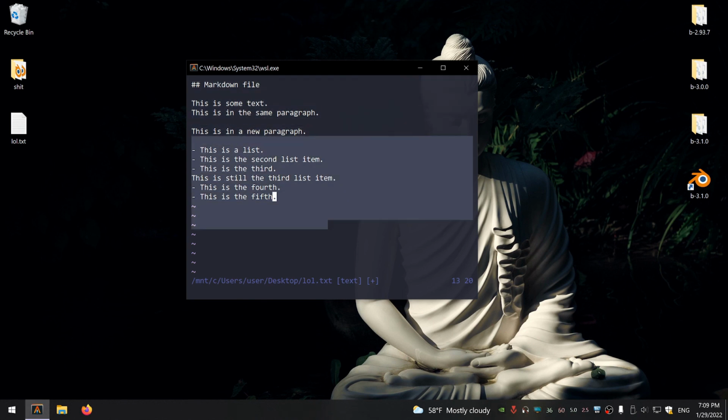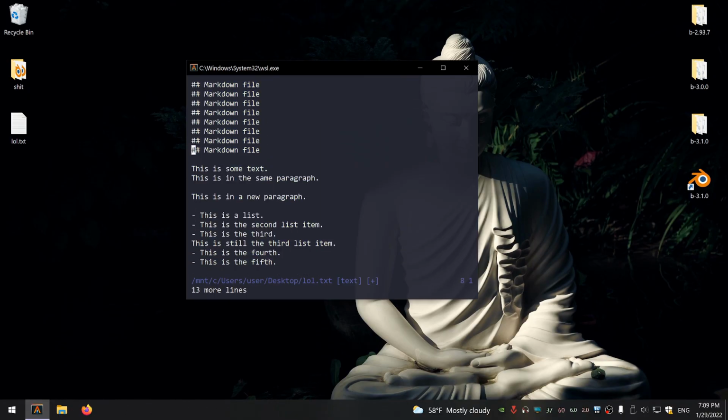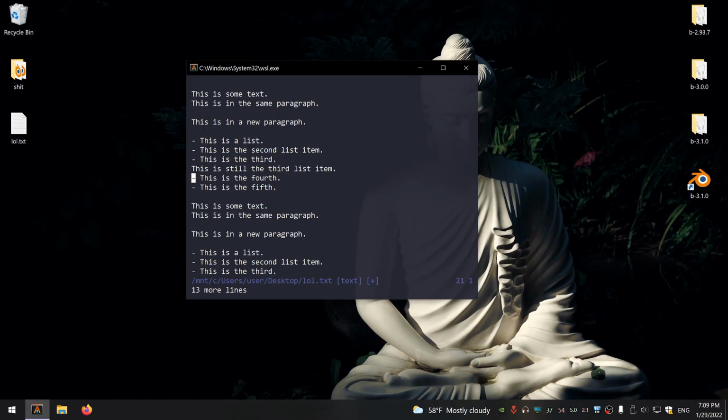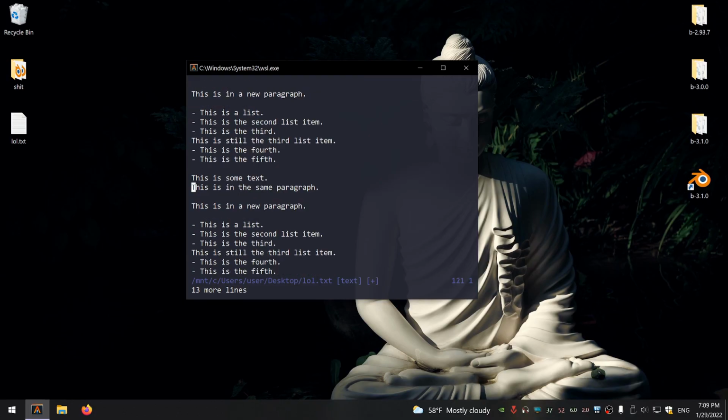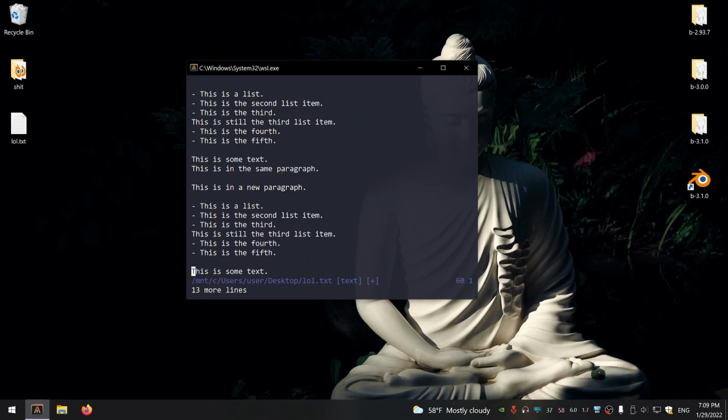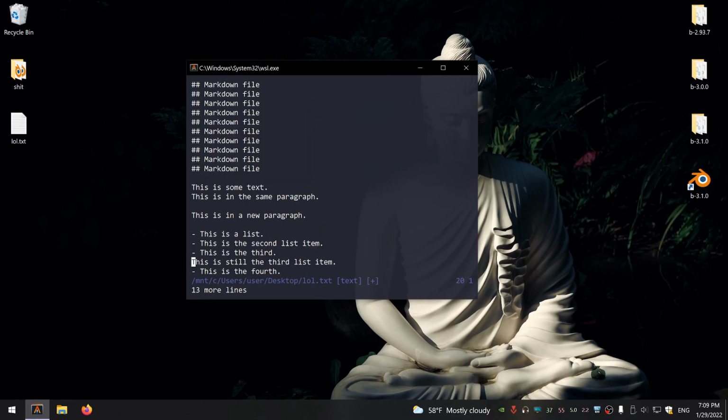But this is so much better when you actually do it in a real document where it's really long and not all the lines are right in front of your face, like something like this, where it's not going to be a trivial matter to go through this whole big thing and put periods after every single list item or to make sure that you did it correctly.